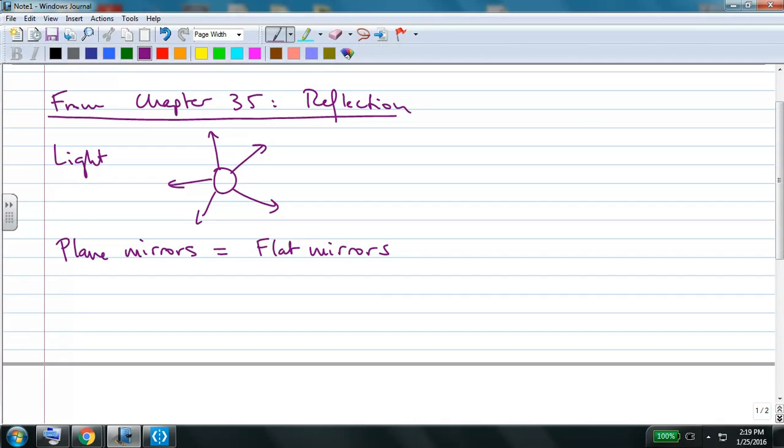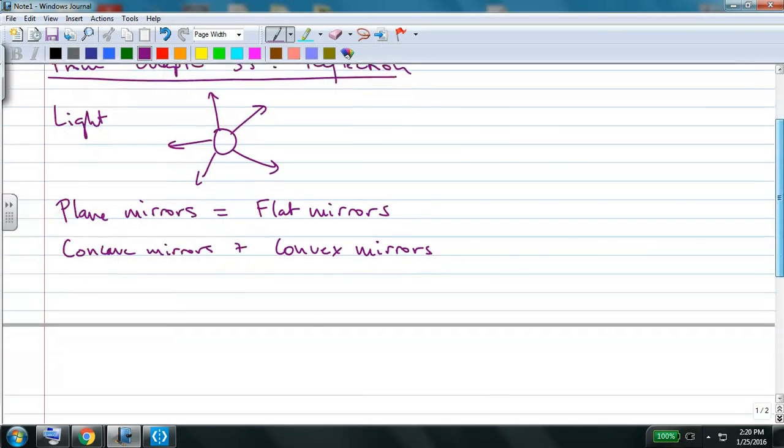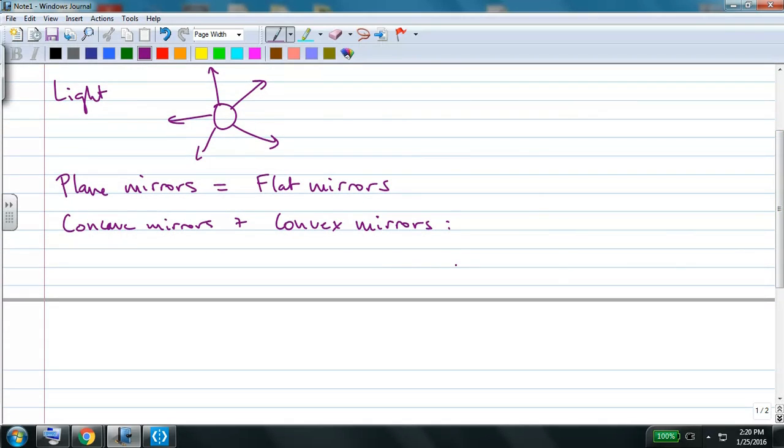In the meantime, I'm going to jump to a different kind of mirror, and these are curved mirrors that fall into two categories: concave mirrors and convex mirrors. Okay, so what I want you to do is hopefully you grabbed a spoon, a soup spoon, and if you look at the part of the soup spoon that holds your soup or your ice cream or your cereal, that's going to be a concave mirror. So this would be you looking into it, and you'd be looking that way. And if you flip it around so that you're looking at the back of the spoon, what you're doing is you're looking at a convex mirror.